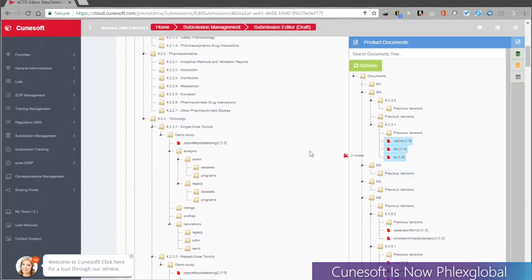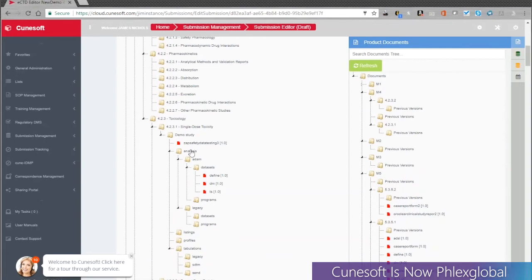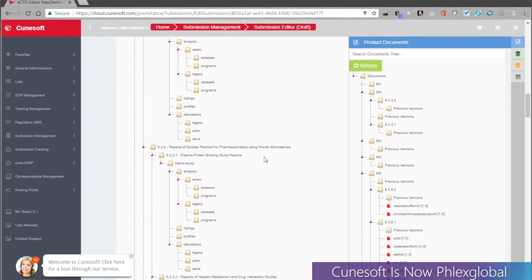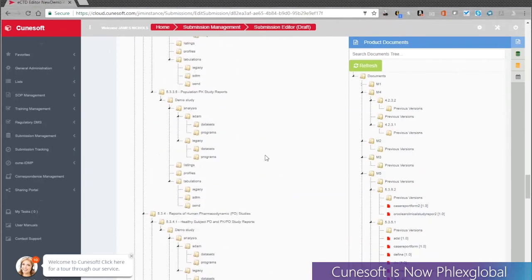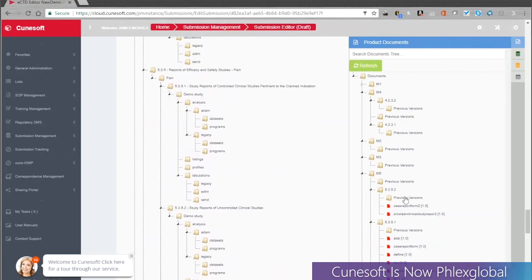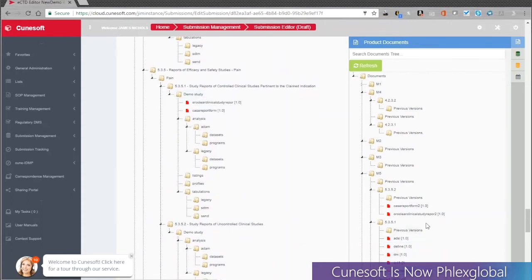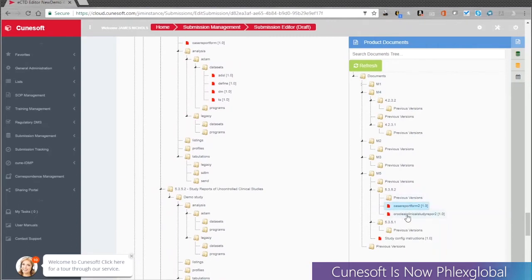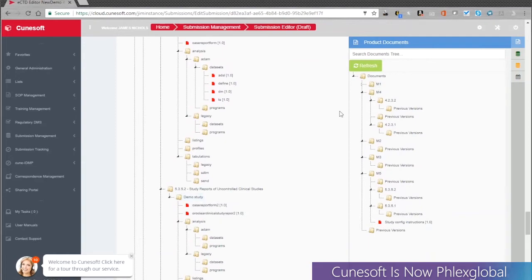So now we'll go on to Module 5, and I have some documents in 5.3.5.1 and 5.3.5.2. And so in 5.3.5.1, I have my case report form, and here I'm control clicking and bringing these over, drop them in the folder, and then my data sets I can bring into my data sets folder. And what's also important to understand is that with the correct metadata in place, I'm actually going to have my study tagging file created for me automatically as well. So there we go. I've put everything in that I have for those documents. And all I need to do next is save my work.